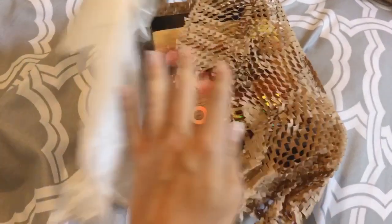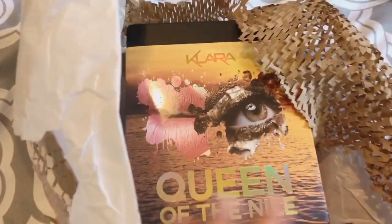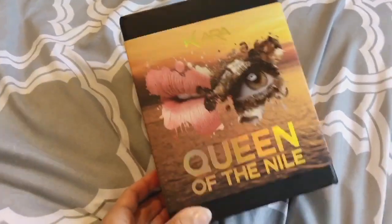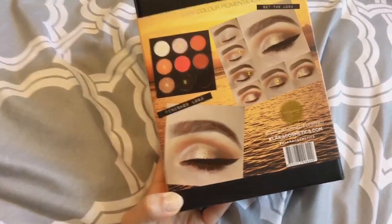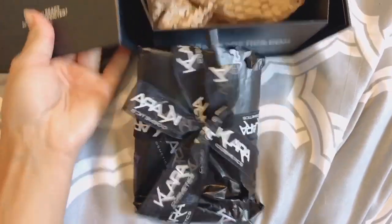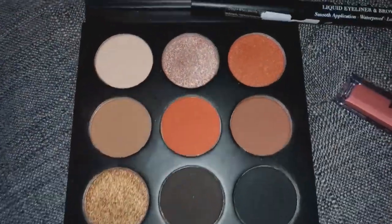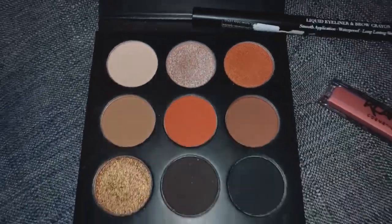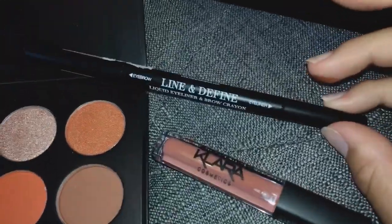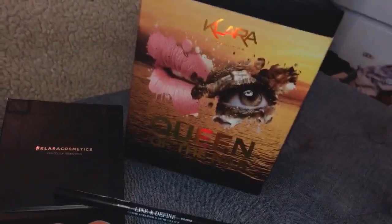Today I got some goodies from Australia. I'm happy the packaging is so environmentally friendly. It's from Clara Cosmetics - my YouTube acquaintance from Australia, Cara Tran, works for this company. They're kind of new on the scene and really reaching out for an international audience. All their stuff looks so beautiful. I got a lovely card and products from their Queen of the Nile brand. Look at how pretty all these shades are - absolutely perfect for summer. I got that palette, a lovely lip color, and a dual eyeliner and eyebrow pencil. Definitely excited to try out this brand.